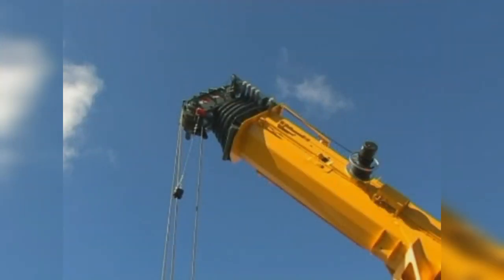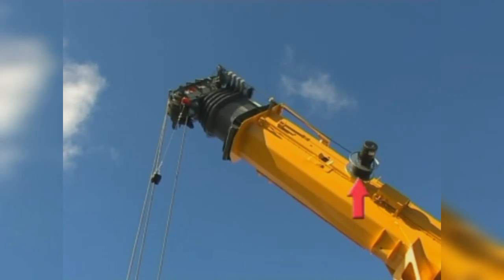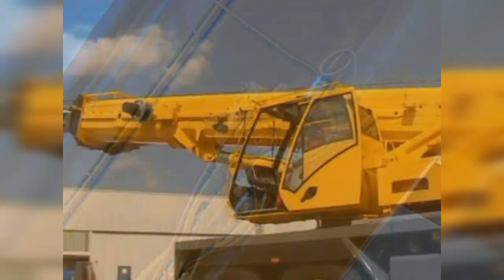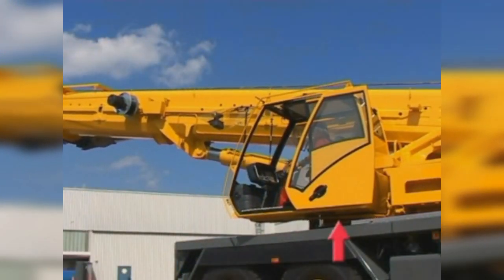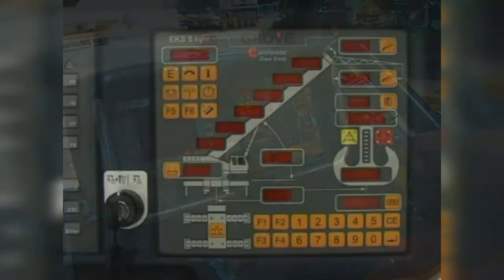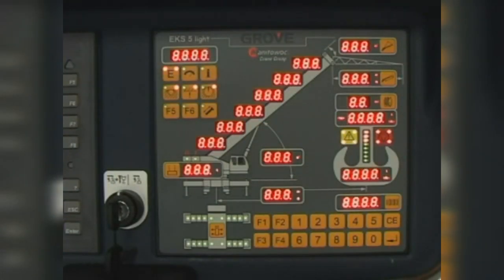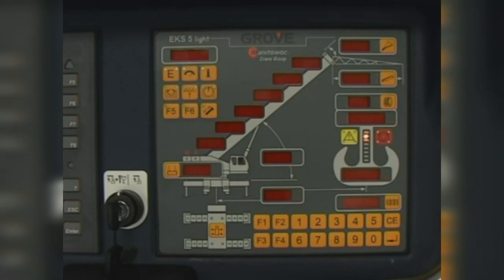The system uses sensors to monitor boom length, boom angle, rated load, and slewing angle, from which the operational limits are calculated. On system start via the ignition switch, a self-test program will run to test the RCI component. You will then see the crane model, software version, and version step shown on the display.